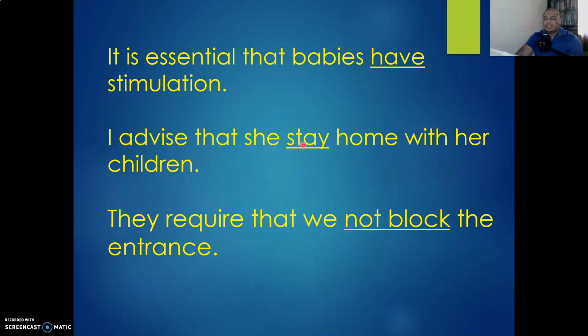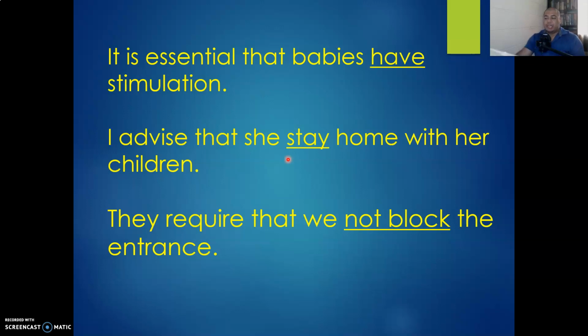I advise that she stay home with her children. I am not using stays home because I am using the subjunctive mood. Yes? How do I know this is the subjunctive? Because when I translate it into Spanish, this says, yo recomiendo que ella se quede en casa con sus hijos. No dice, yo recomiendo que ella se queda en casa con sus hijos. That's not what it says. It says, que ella se quede. That's the subjunctive mood. That's why I don't use an S over there.